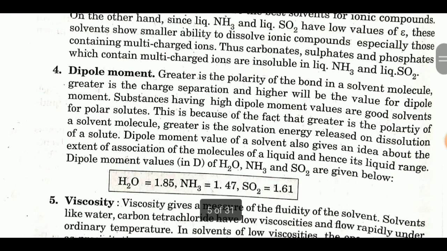The greater the polarity of the bond in a solvent molecule, the greater the charge separation, and the higher the value of the dipole moment. Substances having high dipole moment values are good solvents for polar solutes. This is because the greater the polarity of a solvent molecule, the greater the solvation energy released on dissolution of a solute.